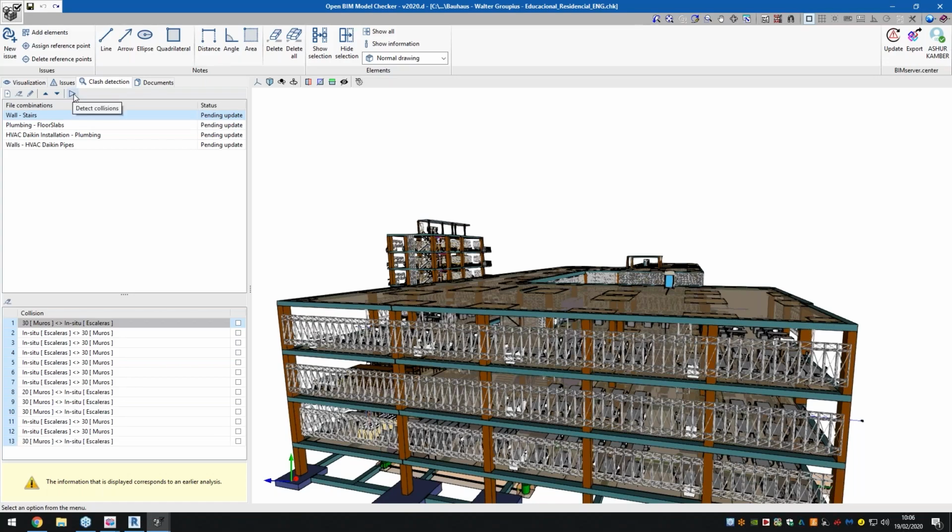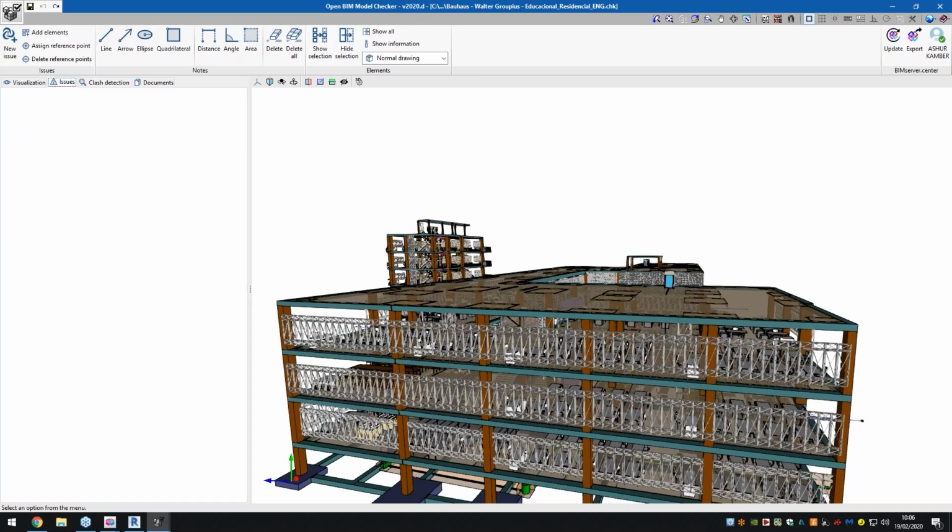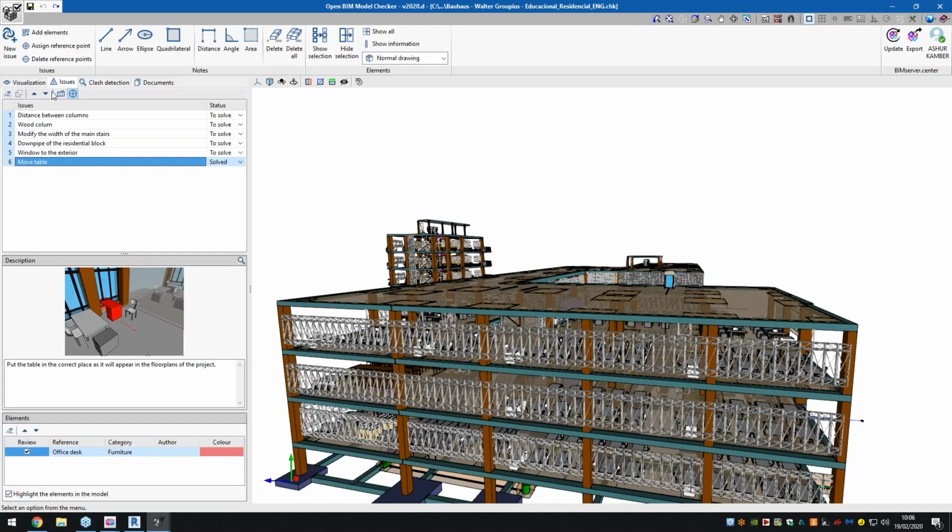So this function right here, to detect the clashes, we charge a certain price for that functionality, which is much cheaper than all the other programs on the market. But in terms of using it for issues and generation of issues, it's free. You can download it for free. So again, it's this freemium model where you can view your project here, create different issues, but the automatic clash detection, of course, comes at a cost.